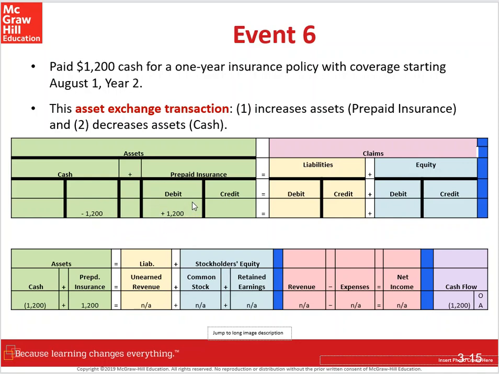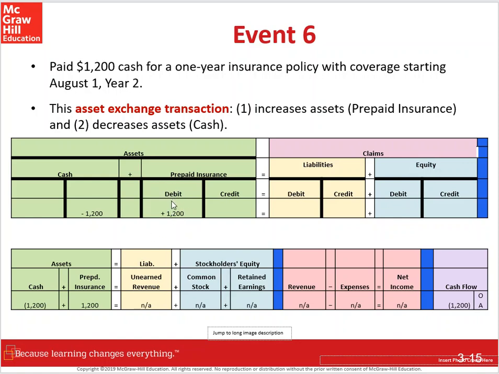Back in chapter 2, we learned about prepaids. We don't expense the whole thing now because the matching concept tells us we want to expense it in the period in which it's incurred. Some of that 1-year policy belongs to this year and some of it's going to belong to next year. So we put it all in as a prepaid, and this is a deferral. We're deferring the expensing of that insurance until our year-end adjusting entry. So again, a deferral entry that's going to result in a year-end adjustment.